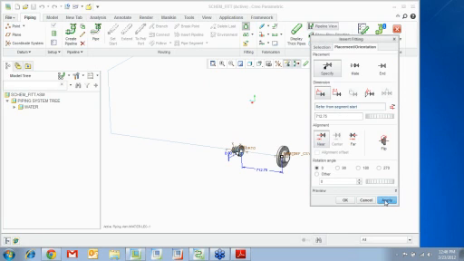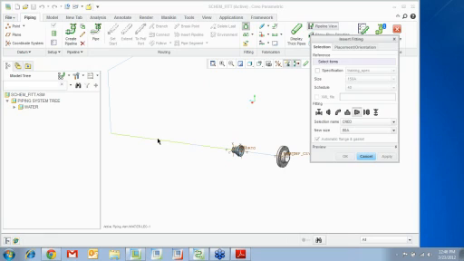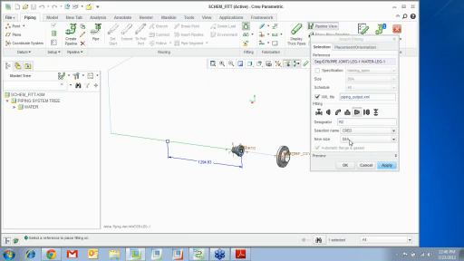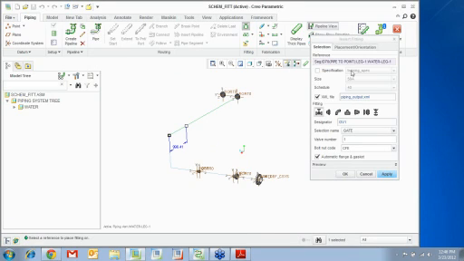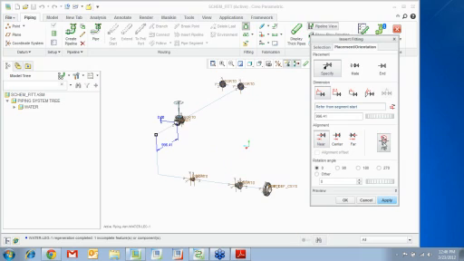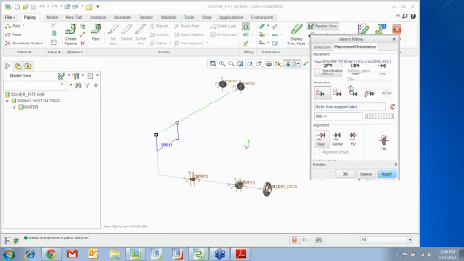Okay. You can hit apply. And then I go pick another location. So you see it again picks the reducer and picks the right size for me. Okay. I'm going to click over here. Notice it picks a gate valve. And now you see you can flip it. You can rotate it. See that? Alright, you can do all that.